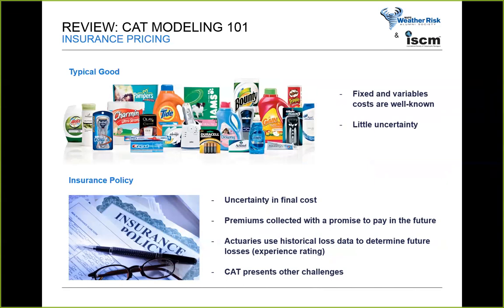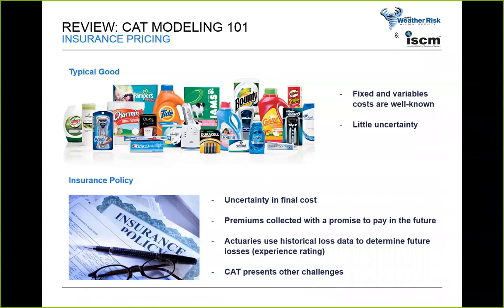This is not really how insurance works, because insurance policies are essentially promises that in return for premiums that are given to the insurance company, they give you a promise to pay in the future if you suffer an unforeseen loss, and are willing to indemnify you to get you back to where you were before that loss occurred. However, there's a lot of uncertainty.